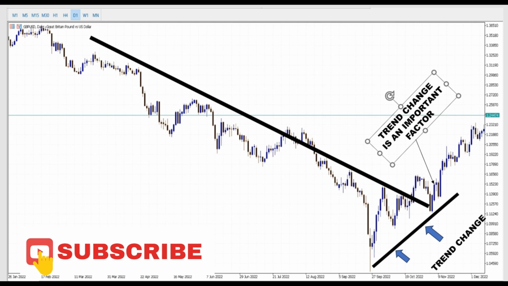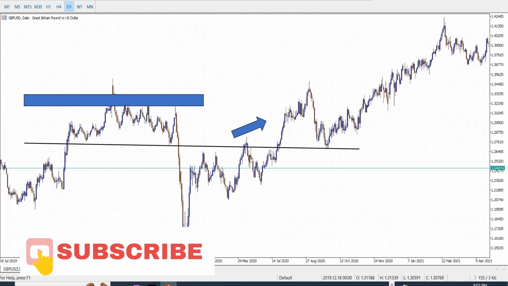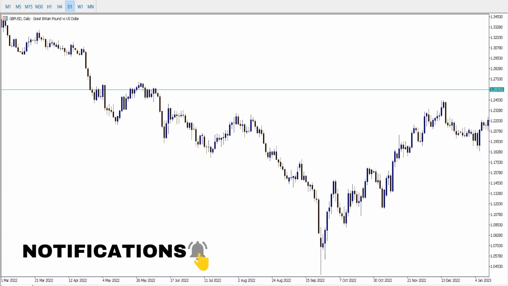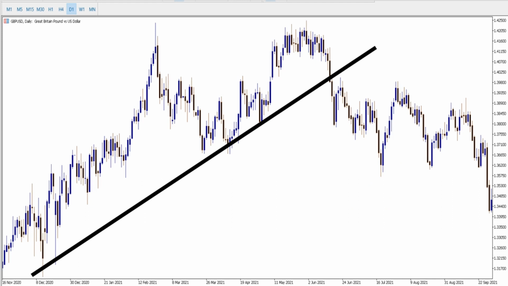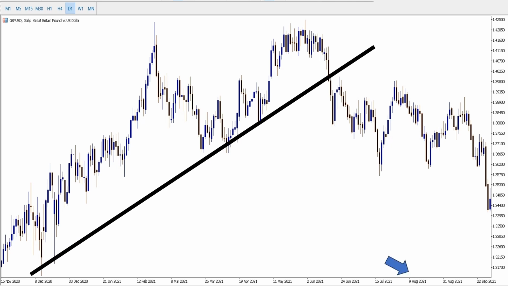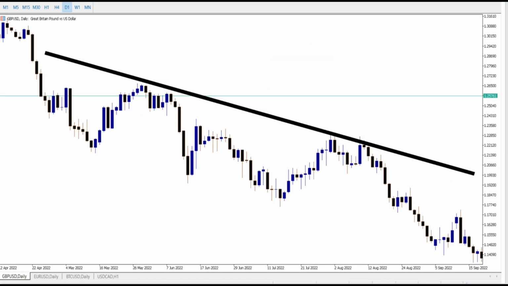The second reason for drawing trend lines is because a break in a trend line can signal a possible trend change. Please note that in a downtrend, the trend line is placed above the trend, so that when price breaks this trend line, it can signal a possible trend change to an uptrend. In a similar way, our trend line is placed below the trend for an uptrend, and when price breaks this trend line, it can signal a possible trend change to a downtrend. This is why identifying a trend is very important in trading.